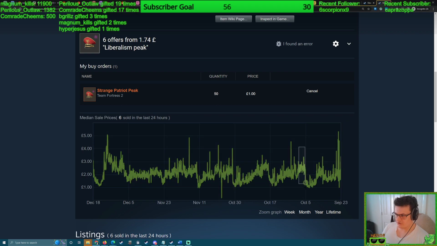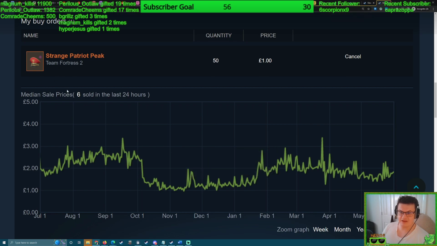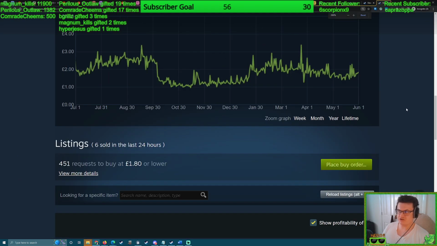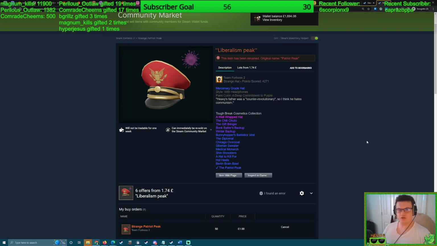So if we look at last year, the exact same situation, but this isn't a Christmas themed hat, is it? But people do like it. It's got a nice style to it. It's basically a budget team captain. Oh, sorry, zoomed in too much. But can you see just before this was selling for around $3.50? Then it goes all the way down to about $1.40, $1.50. And then as we start to hit around January, February time, it gets back up to around here again. It gets back up to about $3. So with just a bit of patience, understanding the patterns, learning the strategy, you can do this as well.